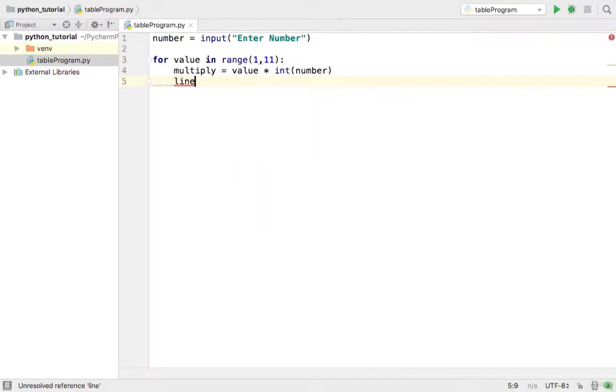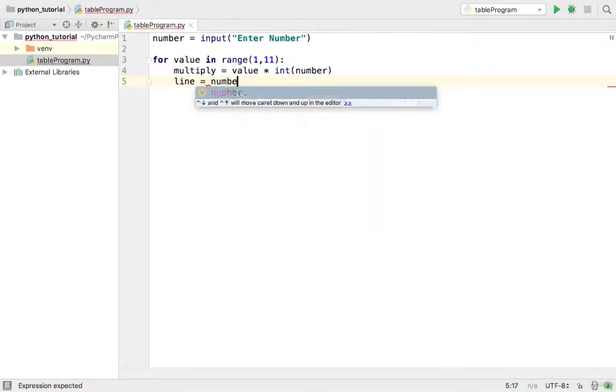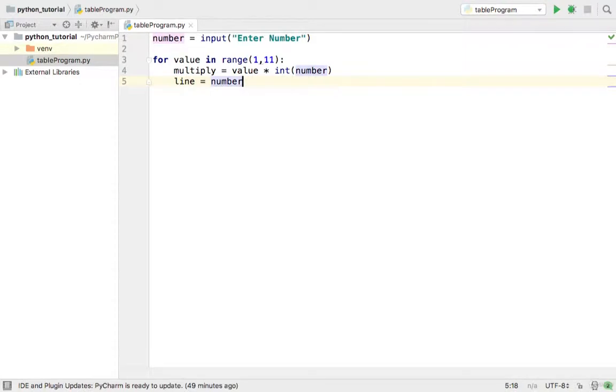In the next line we will make the structure of our table, each line of our table. So I will name another variable, that is line. Now I will make a line of the table by joining different strings together. So first, in all the cases, the first value will be number, because if the user entered 2, it should be 2 into 1 is equals to, like this.